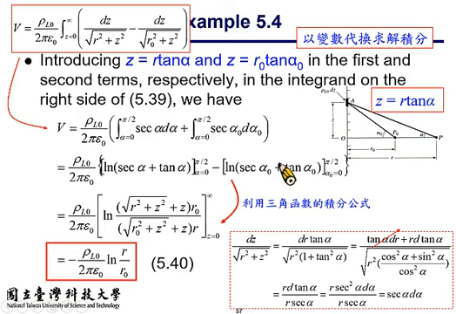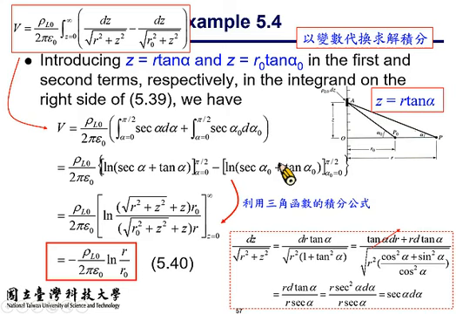All right, so you get a relatively simple expression for the voltage. There is minus rho sub L0 over 2 pi epsilon times log of r over r sub 0. And as you can see here, the voltage is proportional to the amount of charge, proportional to the charge density. It's related to the distance. It's also related to the zero potential reference, the distance to the zero potential reference.